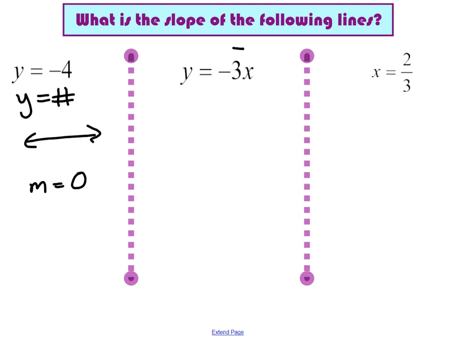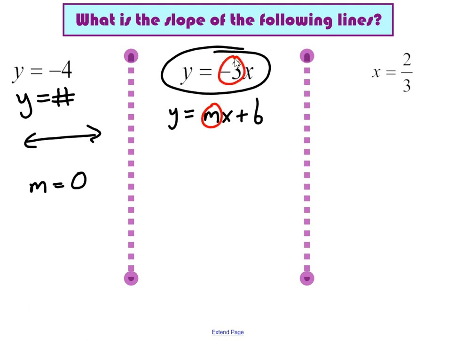Here we have both a y and an x, so this takes the form of y equals mx plus b. And in this situation, the m is our slope, which in this case is -3. So I would say m equals -3. On our next case, we have just x equals some number, which means that we have a straight up and down line. And the slope of a straight up and down line is always going to be undefined.